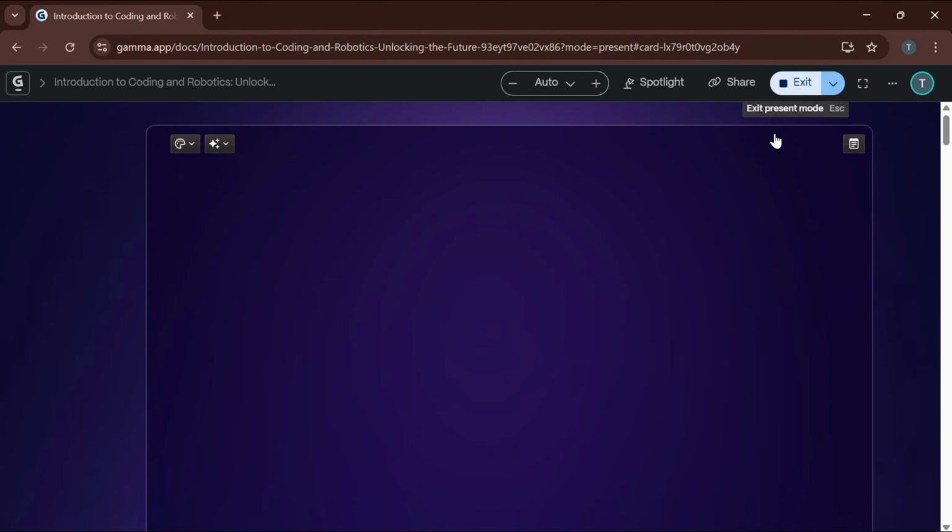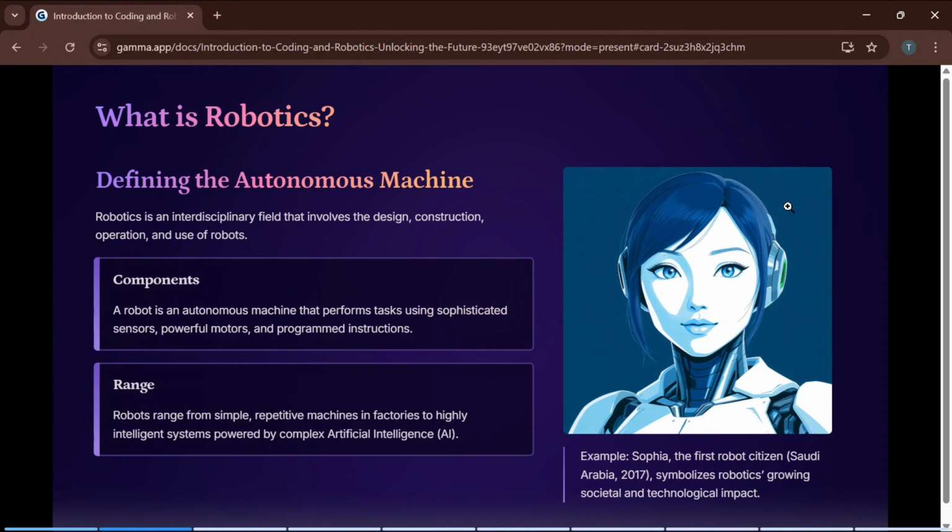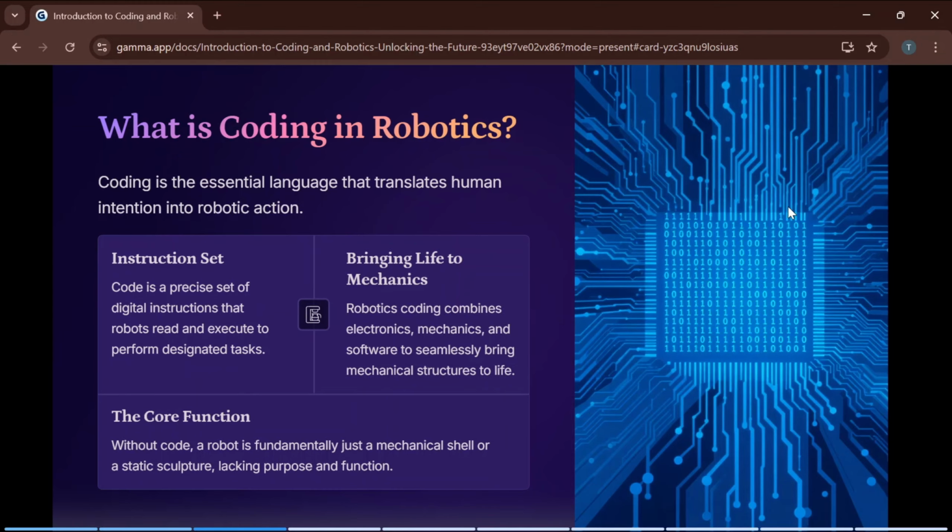Immediately I click on present, we can see our slide like this. So here is our slide. We can see this is very beautiful in the little amount of time that we have. Very, very beautiful. Now, the last thing I'm going to show you is that once you download the slide, there's going to be a watermark of Gamma on the slide. So I'm going to show you how to remove that watermark for free without paying for any other tool.